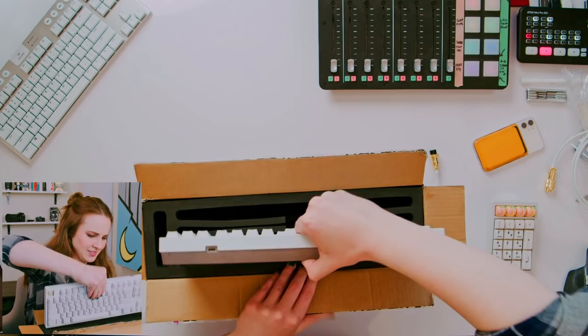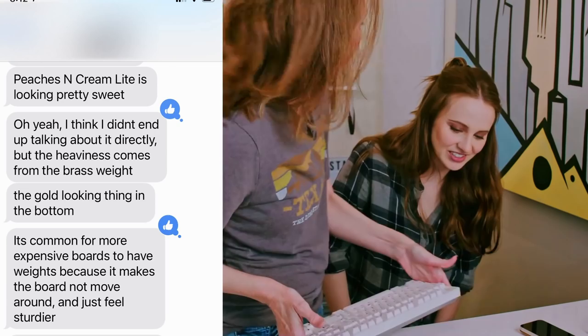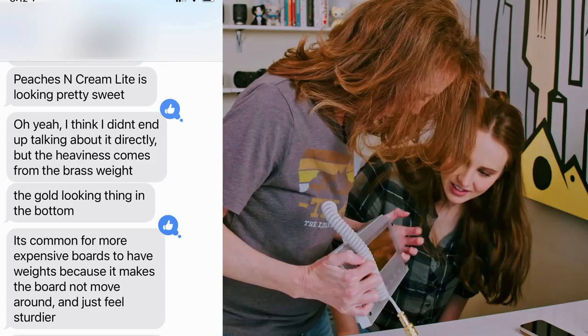Oh my God, it's so heavy. This is the heaviest keyboard I think I have ever held. Oh my gosh, seriously. It is so heavy. Are there precious metals underneath? I think it's filled with gold. See, it's filled with gold. Oh my gosh, look at this.